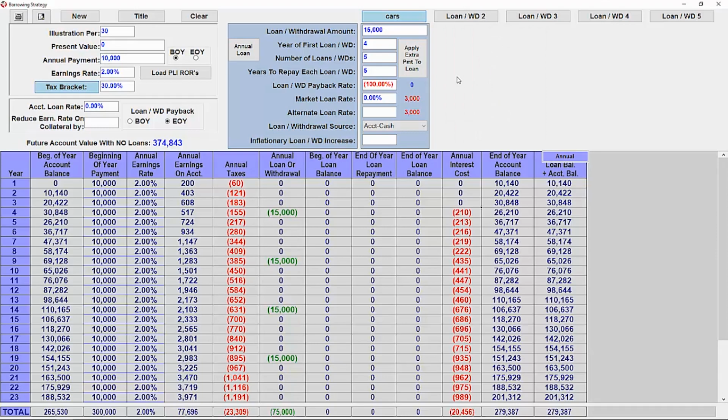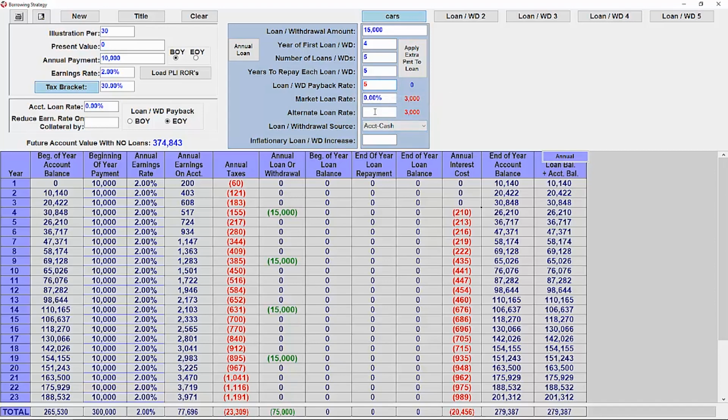But what if you paid yourself back with interest? The reason I'm doing this in this case study is that we're going to then compare it to life insurance, and I want to compare life insurance with the exact same cash flow as paying with cash. So we're assuming you're putting in $10,000 a year, earning 2%, paying your taxes, but instead of not paying yourself back, what if you paid yourself back with 5% interest?